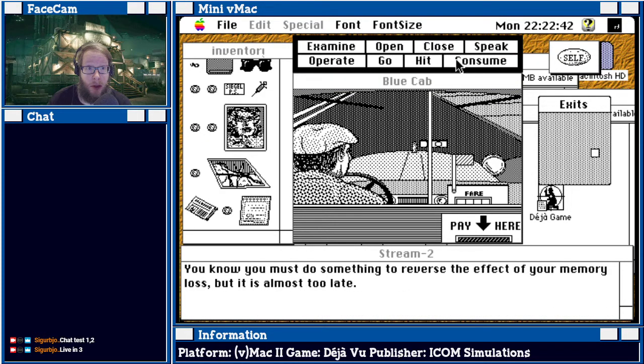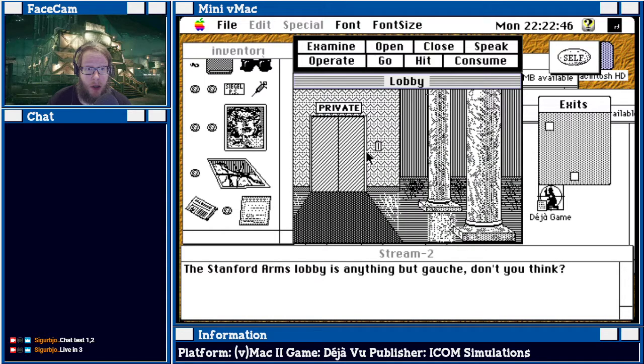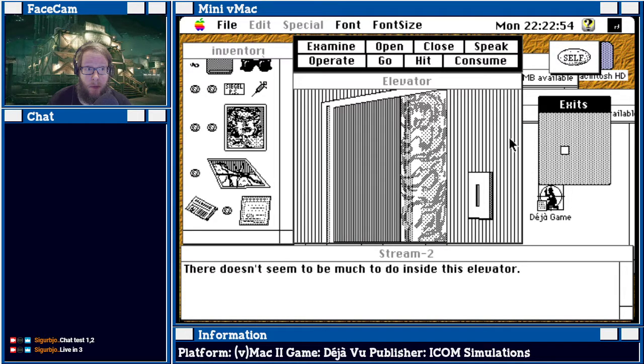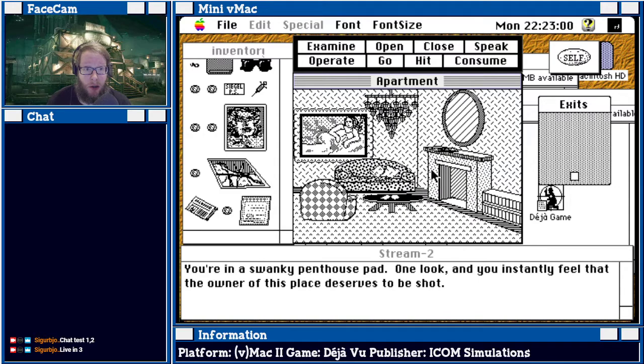You owe him 75 cents. Let's get in here. We already have this access card. This is probably our home. Use the access card with the elevator as well. Get out of the elevator.